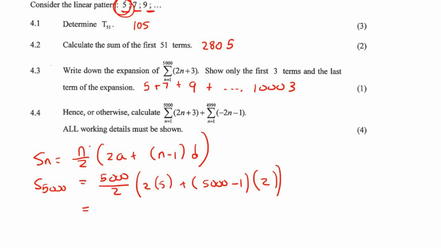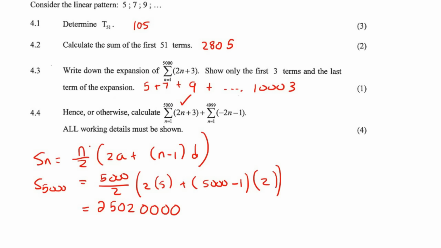It's quite a big number. 2, 5, 0, 2, 0, 0, 0, 0. Okay, so that's this part complete. Now we can just do this part again. It's quite weird that they're asking that. It's very easy actually. So this one is a brand new one, so we need to see whether it's arithmetic or geometric. We always need to check for that.